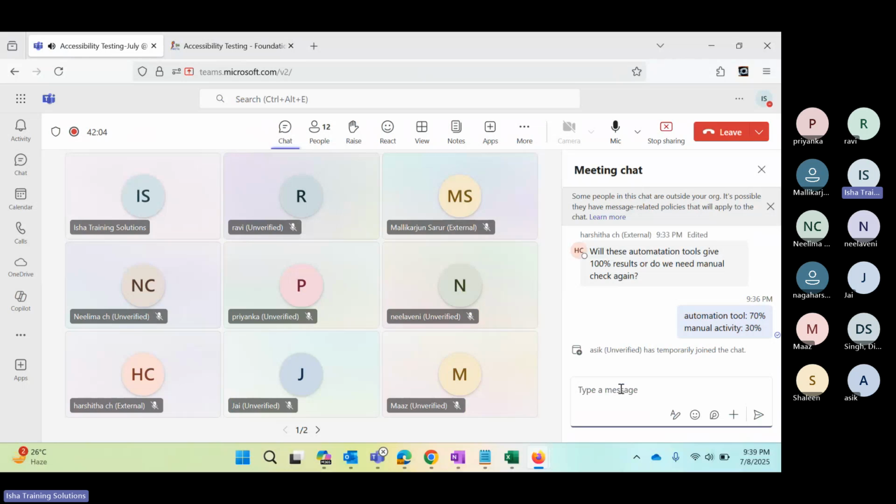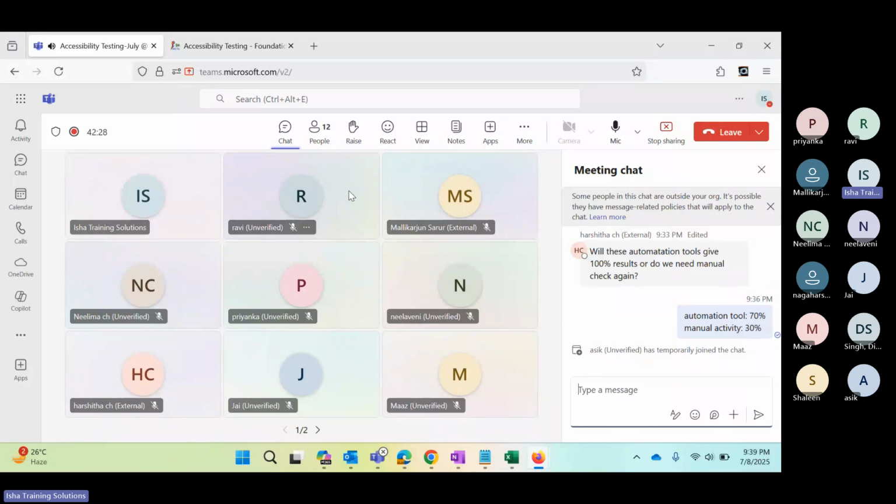How is it possible? It is possible with one of the automation tools available for accessibility testing. Not only Ravi, even me, Mallikarjun, Neelaveni, everyone in this batch will experience green color probably as blue, red as yellow, orange as pink, based on how science is playing with our lives.